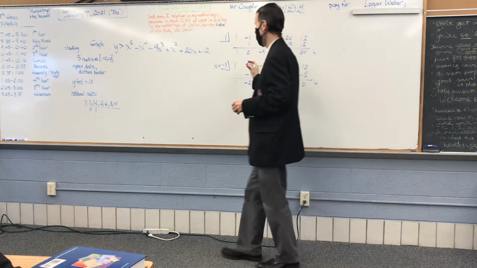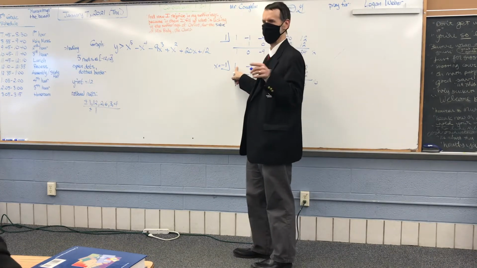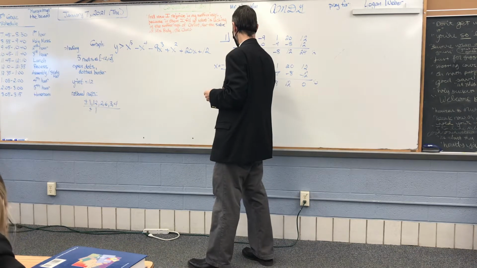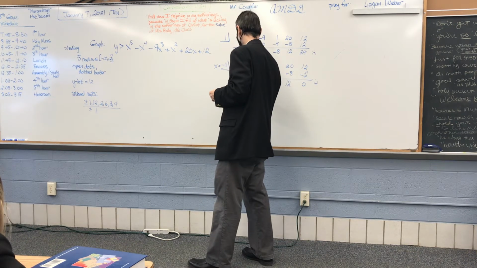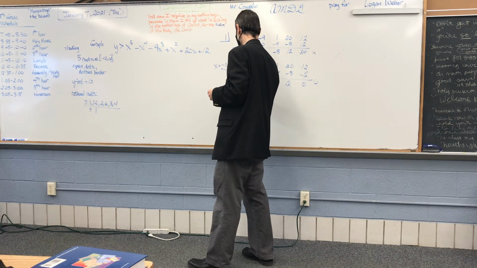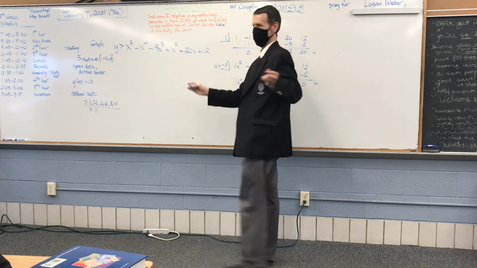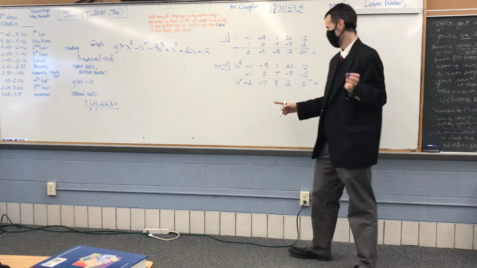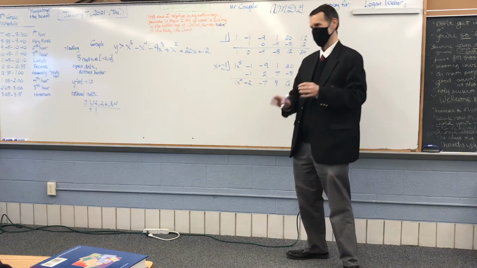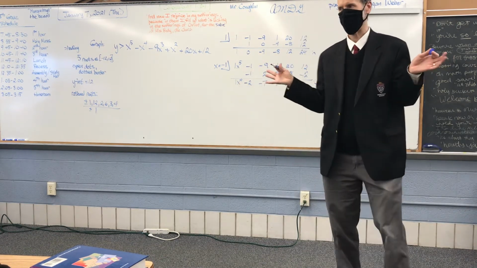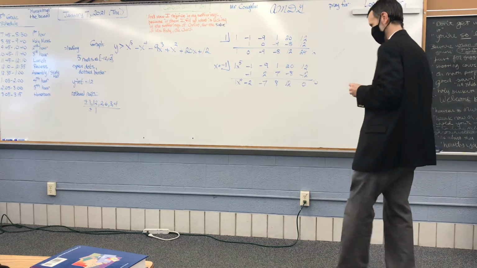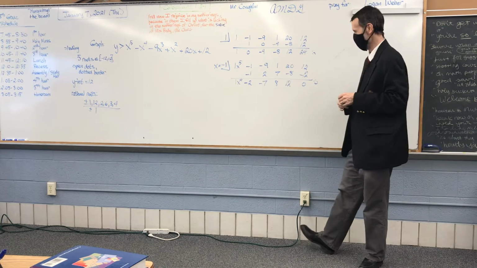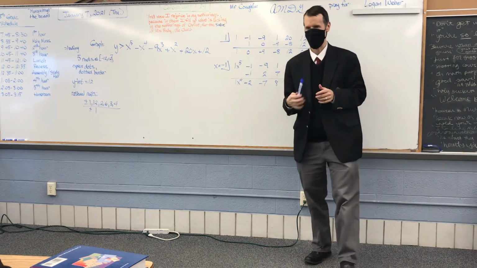Now keep in mind, what power of x did this lead term used to have? It used to be x to the 5th. What is it now? It's x to the 4th, because you ripped out one of the x's. So all of these dropped in power. I just want to keep a watch on that, because if this drops down to 2, we can stop guessing and do the quadratic formula or factor, whichever way. I've got 5 terms. That's not going to be factored by grouping. So I think we need to keep guessing.